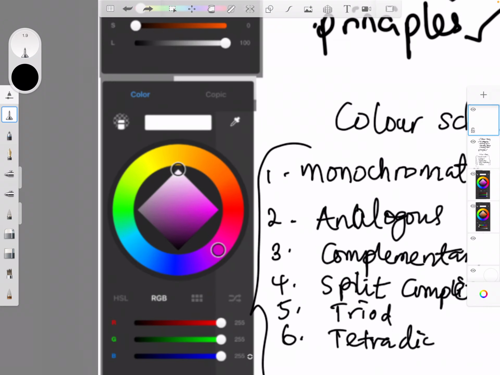This is just the easiest way to identify what a complementary color is. It's just the opposite color of the initial color.